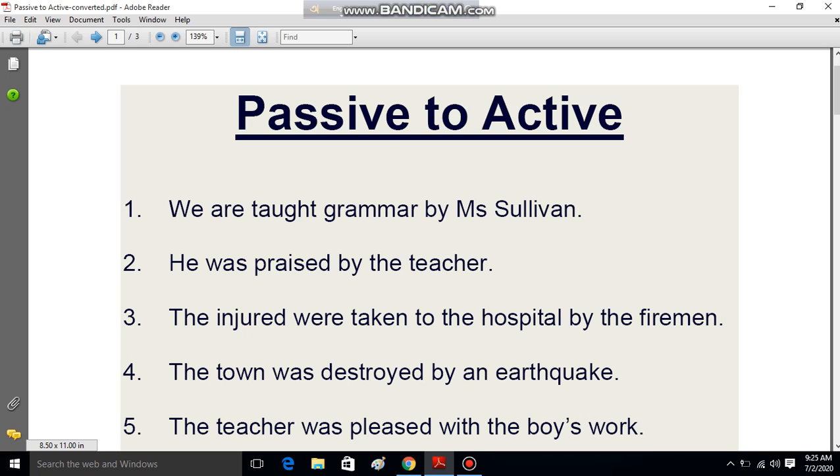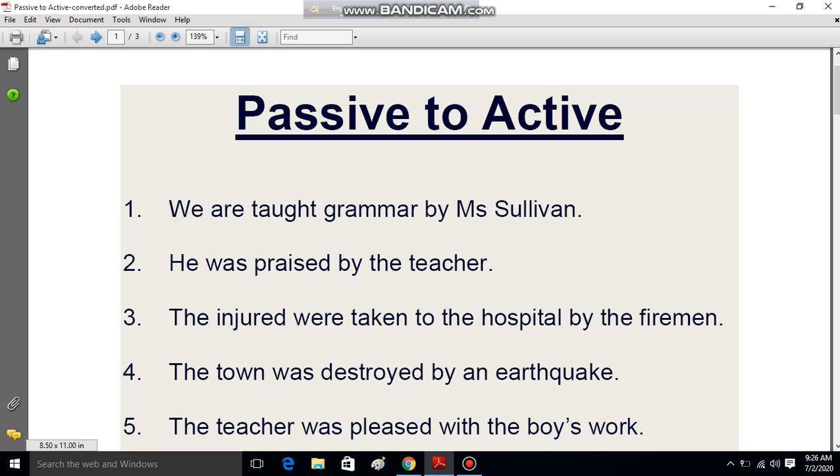So what's the structure of present simple tense? Subject, verb, object. You understand? And s or es will be added if the subject is third person singular. For active voice, the general structure is subject, helping verbs, then main verb, then object. And if there is no helping verb, then subject, verb, object. In this way, we will construct the sentence.